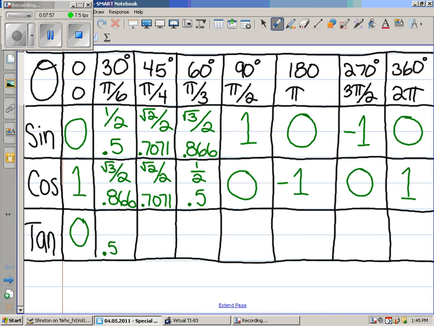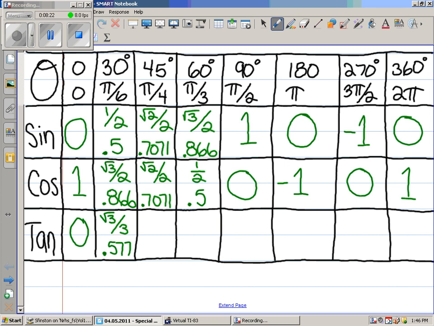0.577. You know who lives in the 577? Root 3 over 3. I remember that because tangent is third man on the list. 3, 3. 577. Root 3 over 3. I have all these weird little things that work for me. They might not necessarily work for you.